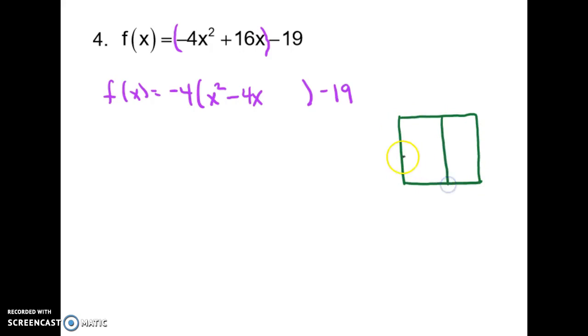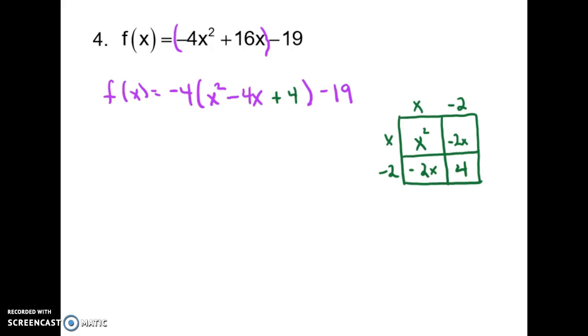And again, we have an x squared. There it is. x and x. And we want the same factors. We want them to add up to negative 4x. So they have to be negative 2x, which means this is a negative 2 and a negative 2, which gives me this as 4. So I'm going to add a 4 into here.